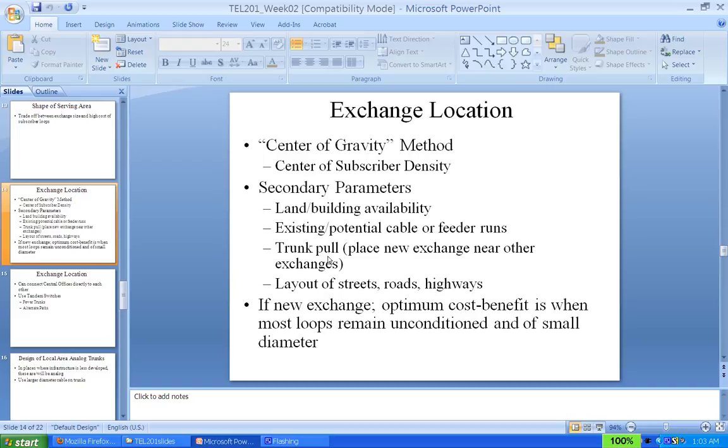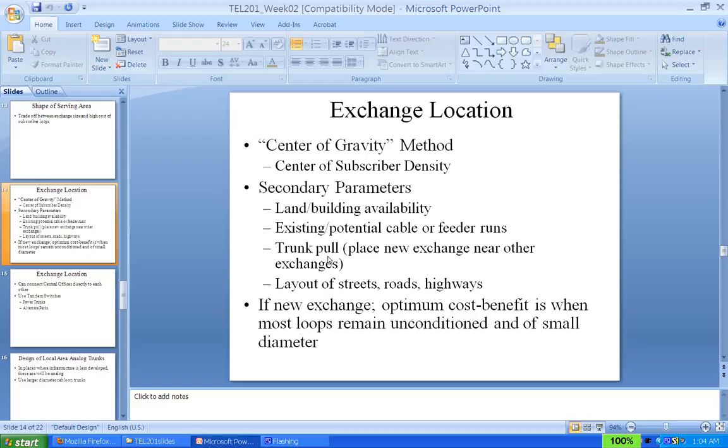The exchange location means where we need to put those exchanges or switches, based upon the service card. The method we use here is called center of gravity. It means that we need to have the switches installed in the center that would have the maximum utilization of the link wire.